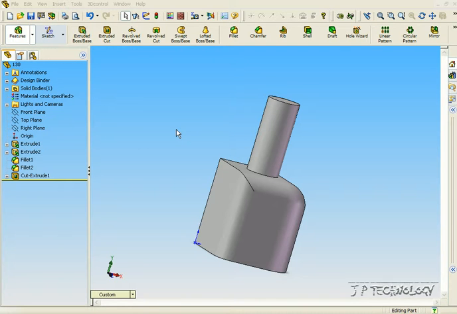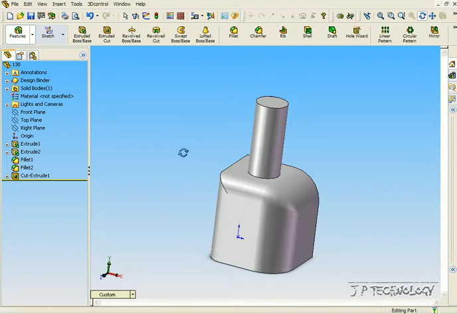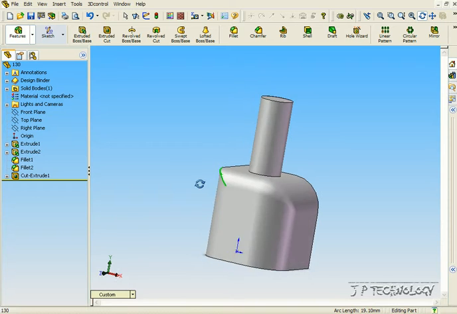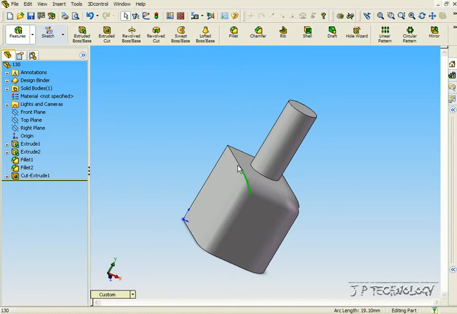This is tutorial number 130, and it covers how to use the deviation analysis tool within SOLIDWORKS. To start off, open up part 130 that I've included on the DVD. You can use this part or one of your own. All I really want to make sure you have is a line like that through a fillet and just some other edges that you can select.